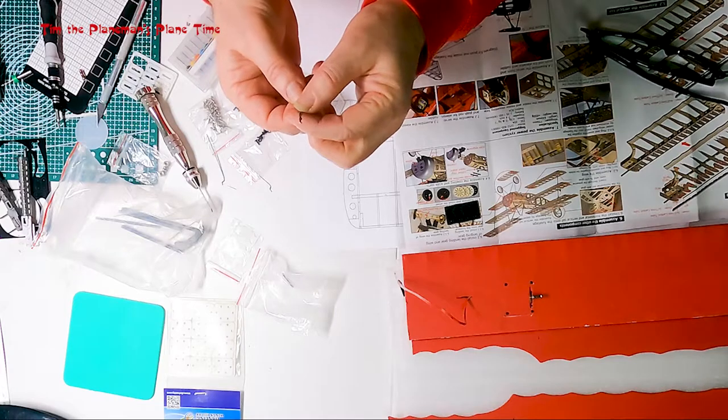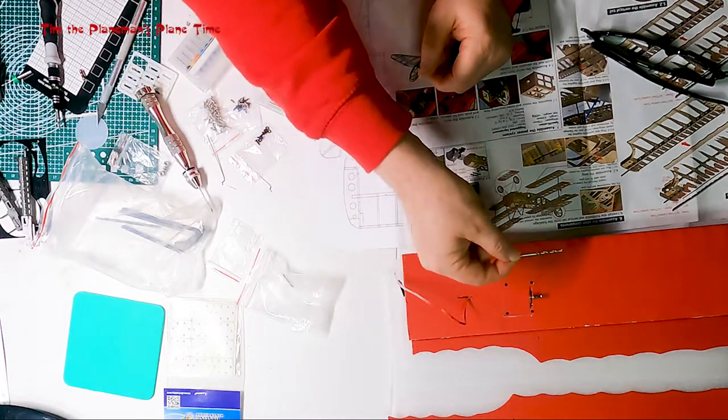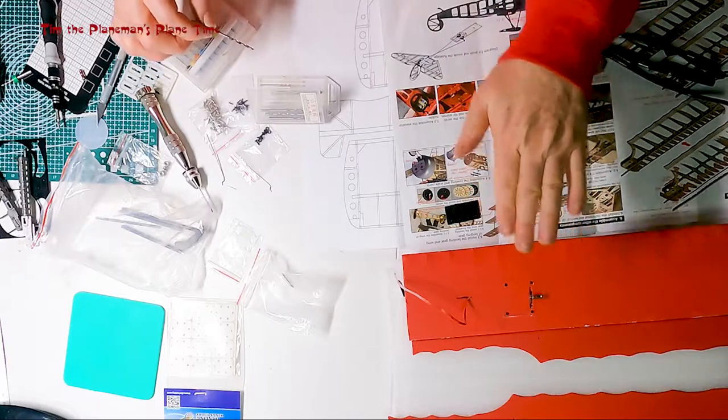Basically, that needs to be drilled out and make sure that it's loose fitting so that it actually spins, so you don't get any binding with the servo arm. Many people have warned about that before. I don't need to explain how to connect servo arms.